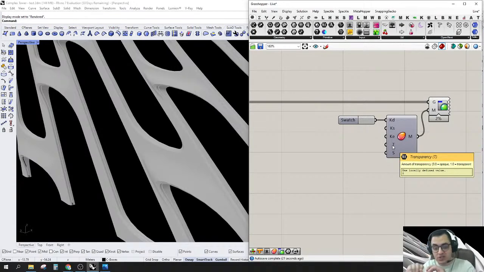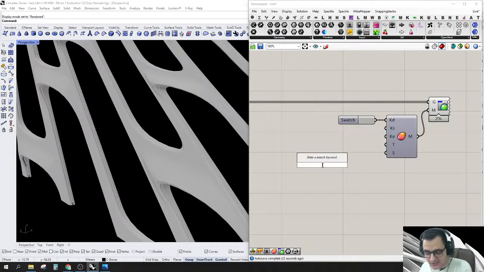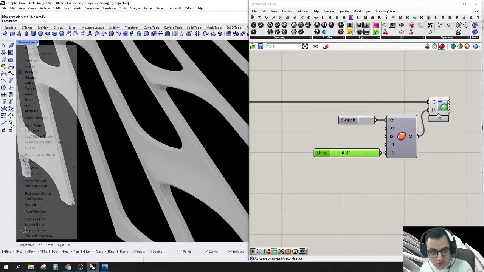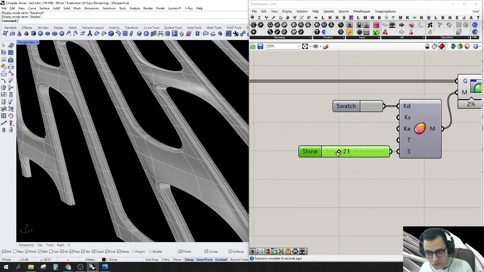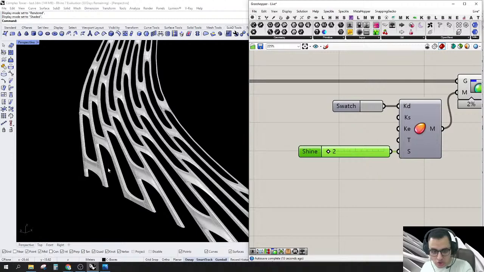It will work perfectly in the glass, and the shine in here, let's say 50 or something. The shine will appear more in the shaded view, so you can see it's more like metallic or something, in case you want to show it like this.